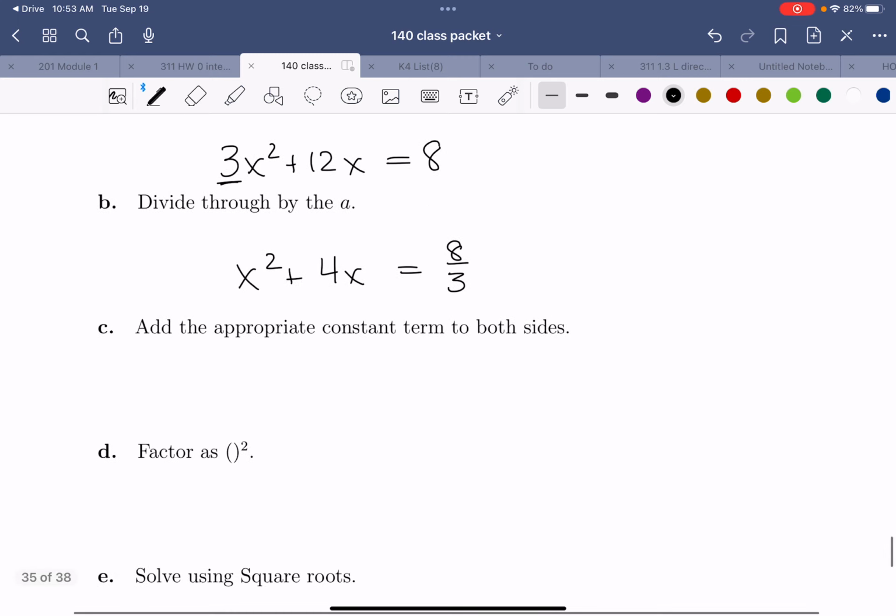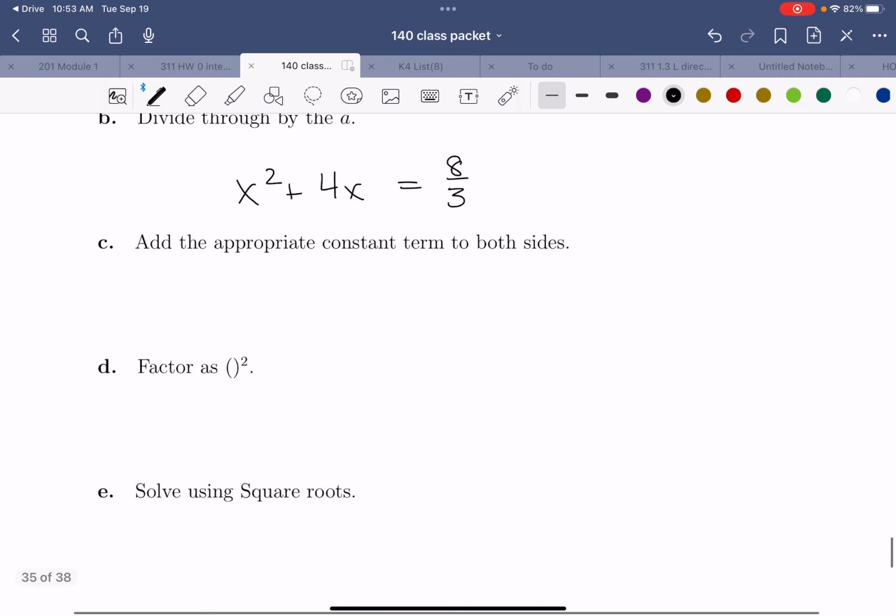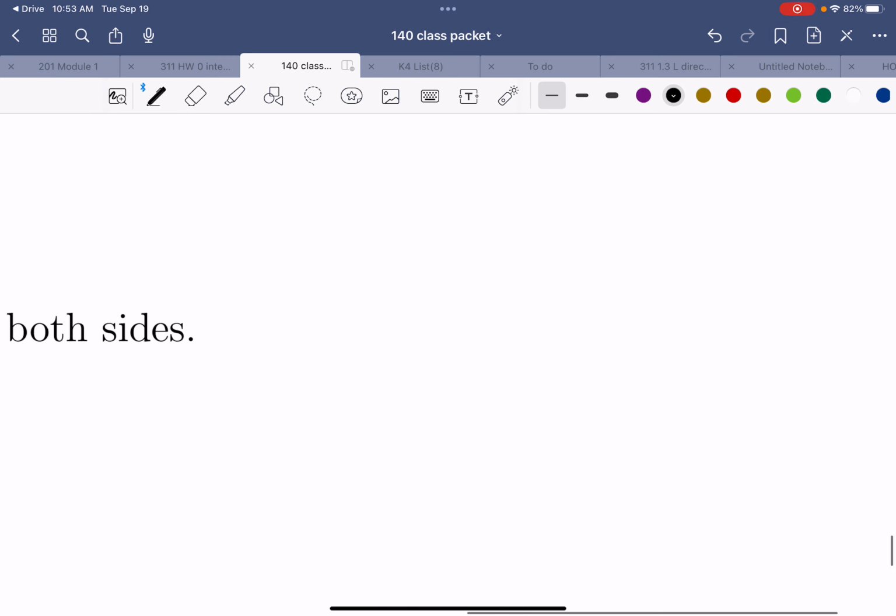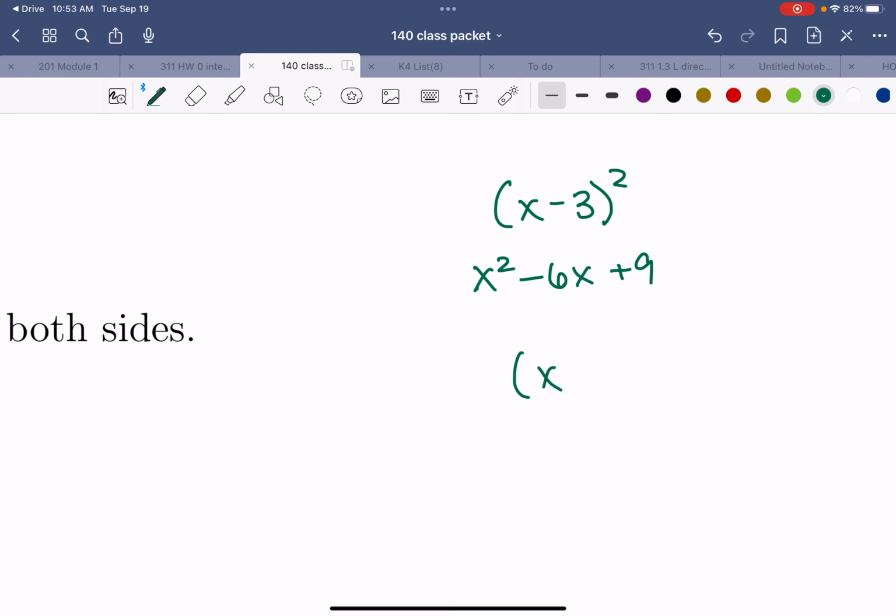Okay. And now here's the part where we're going to complete the square. So ideally my goal is to make this look like something squared, right? So in order to do that, let's think about what those squares look like for a second. If you take x - 3 and square it, we've done this quite a few times, we square the first term to x^2, we square the last term to 9, and the middle term is the 2 multiplied and doubled. So it's -6x + 9. One more, let's do x + 4 and square it. We would get x^2 + 8x + 16.